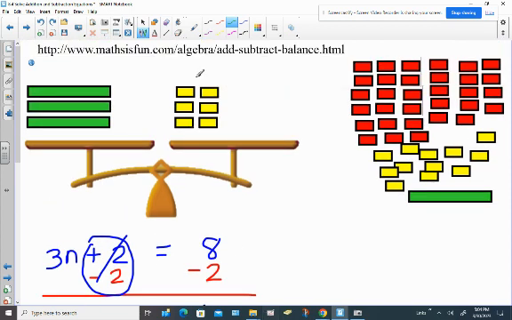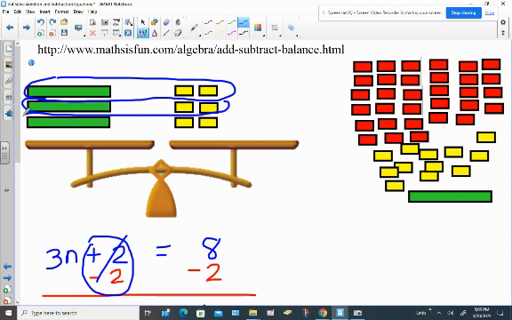Let's go back up to the model, and we want to look at our equivalent groups. Now, I've arranged this to make this a little more obvious, but if I had put the yellow markers in the pan in a different way, this would have been a little bit harder to model. But we want to show our groups. So here's one group. Here's the second group. Here's the third group. So if I pick one of the ends, let's say we're going to pick this one, because they're all the same, right? If we pick one of the ends and we count how many are in each group, isn't it 2? So doesn't n equal 2?